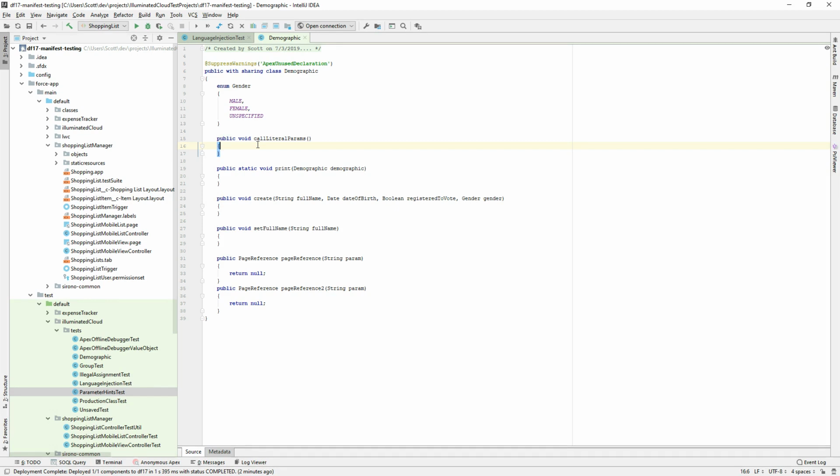I want to show a couple of new editor features that are coming out starting with Illuminated Cloud 2.0.6.7. These two features are not going to be totally game-changing, but I do think that they'll help you understand the code as you browse through it and as you write it, and also have a higher level of confidence as you write dynamic code. I'll elaborate on that more shortly as I show that feature. We'll go ahead and start with the first feature.